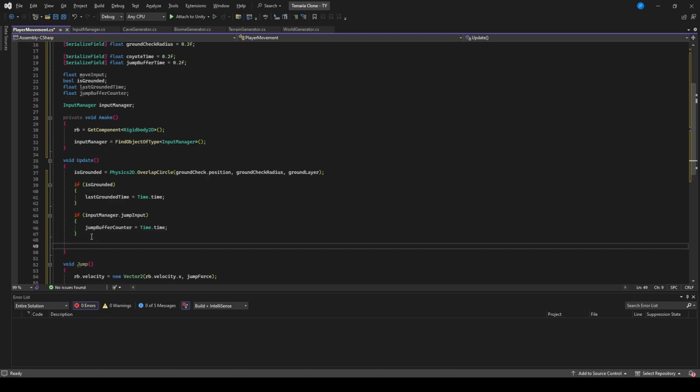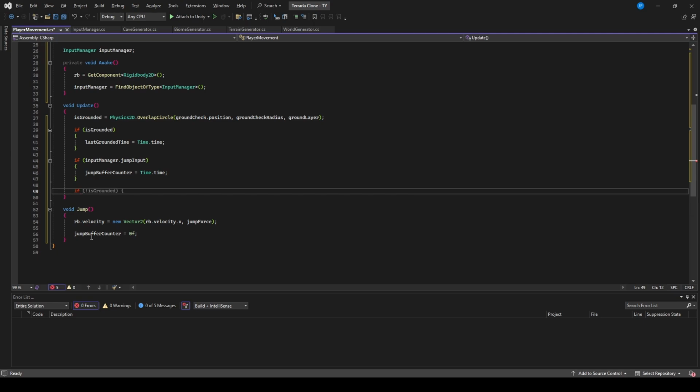And so then lastly, we're going to want one more if statement here. And this is where we're going to actually execute the jump if all of the conditions are met. So the coyote time that we created or grounded and jump was pressed.